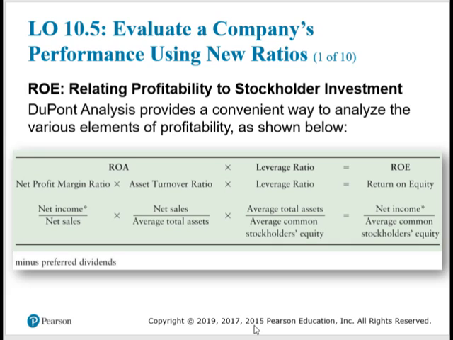The first is ROA, or return on assets. To get this number, you have to have two other ratios. I did mention this is complicated. Return on assets shows how well the company uses its assets. You have to calculate net profit margin ratio, which is net income divided by net sales. Then you have to calculate the asset turnover ratio. The asset turnover ratio tells you how well the company generates sales. Divide net sales by average total assets. Now you have two numbers. Multiply the first by the second, and you have ROA, or return on assets.